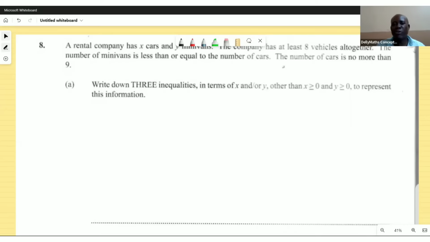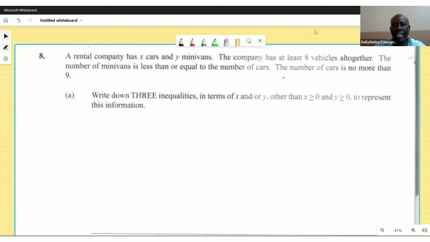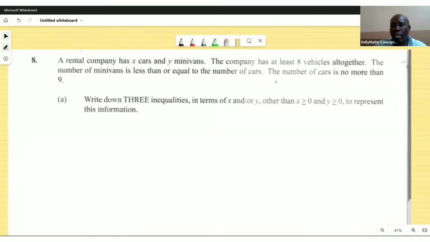We're looking at the solutions here for the June 2022 CXC Paper 2. We're going to be looking at questions 8, 9, and 10 in this segment, because there was a video done already last night looking at all of Section 1, from 1 to 7, fully explained. So we're going to be looking at these now.